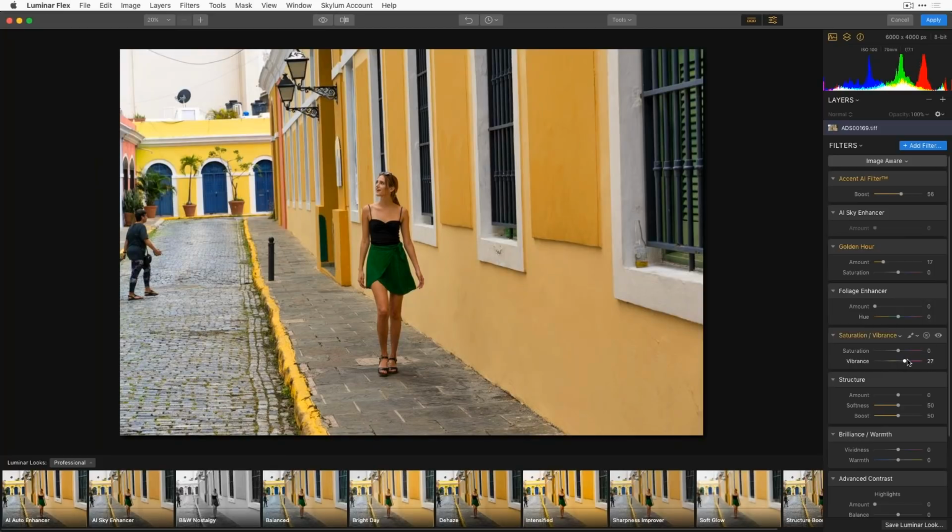We'll just add a little bit of vibrance to make it pop, and a little structure. And I like this. We'll even add a little more vividness to the color. Looking at it, it might be a little saturated. So let me go down and pull down the saturation.